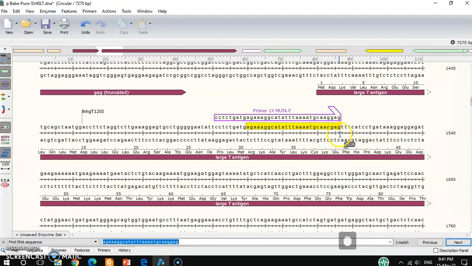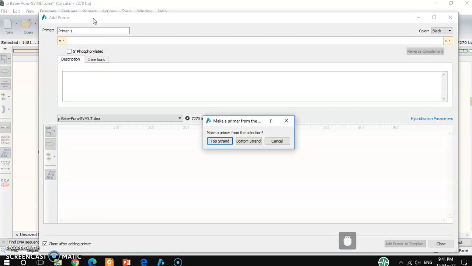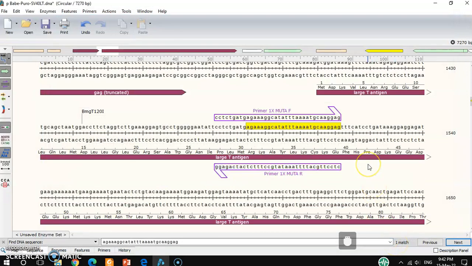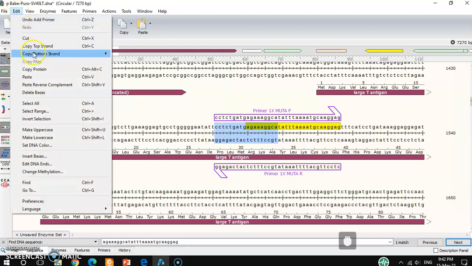So another primer I have to make, the reverse primer. Bottom strand, so this has one binding site also. So primer 1X mutation reverse. So you see here, this part also you have to check, because for the large primer I have to check this part too. So you can copy the bottom strand 3' to 5'.